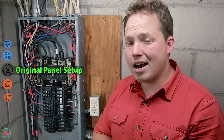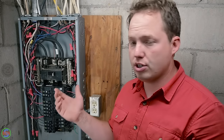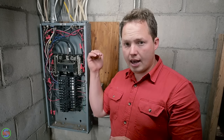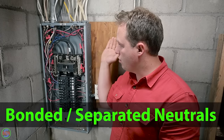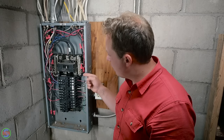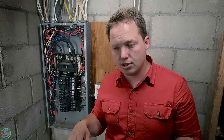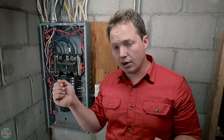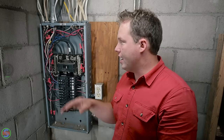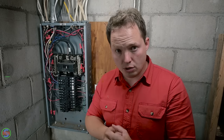Once you get your panel hanging on the wall, there are several things to keep in mind depending on the way that your original panel was set up. If you have a standard main panel setup where you have a meter and then the power comes straight out of the meter into your main panel, then your neutrals and grounds can all stay together and they can all land on the neutral bus right up here in the top of the panel. If, however, you have a disconnect outside, so you have your meter and then a disconnect breaker that feeds the panel inside, you may need to separate the neutrals and the grounds. Or if the panel that you're replacing is considered to be a sub panel, you also need to separate the neutrals and the grounds.